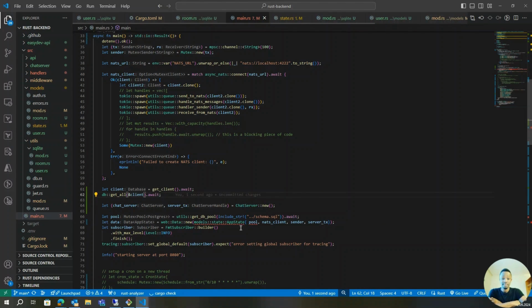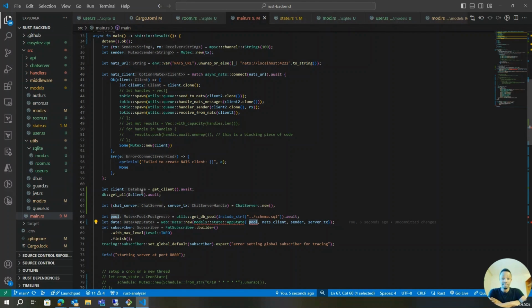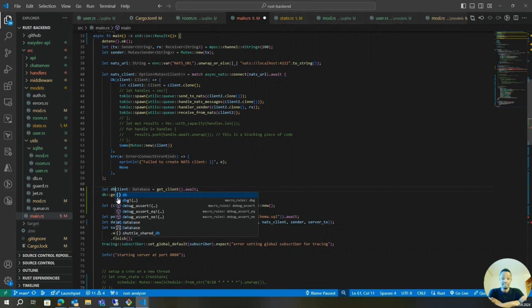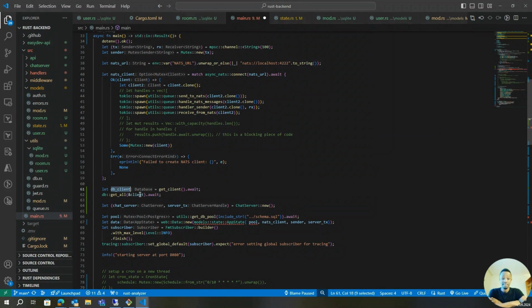Then in here, I can actually name this DB client so I don't have to create a new variable, and I pass it here by reference and simply replace this with this. That's actually all I would need to do in here.